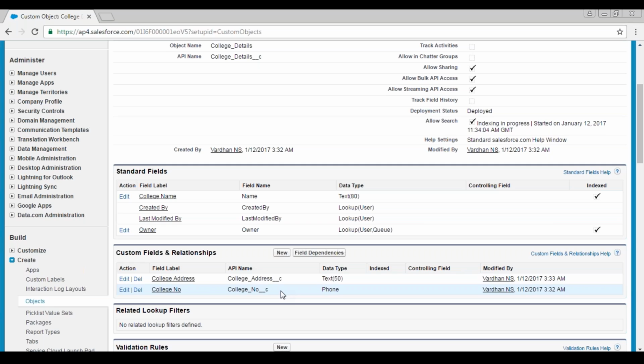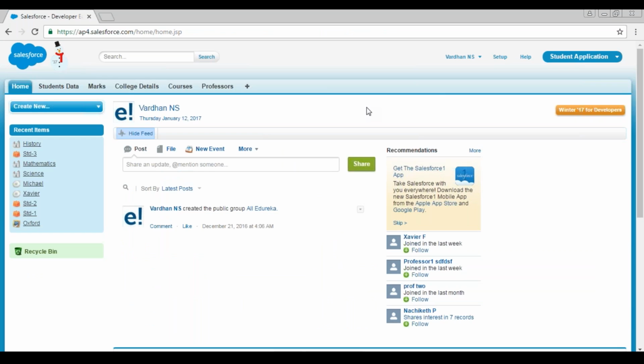Okay, so I have another question here. The question is, can you show me a hands-on of security features from a user perspective? Sure, that's what I'm going to do now. So guys, what a Salesforce user sees depends on the profile he has been assigned to. Now let me show you what the different profiles available are and how I can assign a profile to a particular user. And I can even customize the profile such that the user gets access to only certain objects. Supposing I'm going to create a user for a particular student, then I would only want the student to be able to view the particular object. So I can do that by creating a new profile for him.